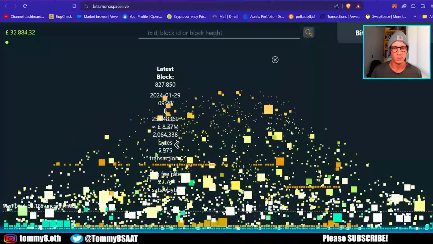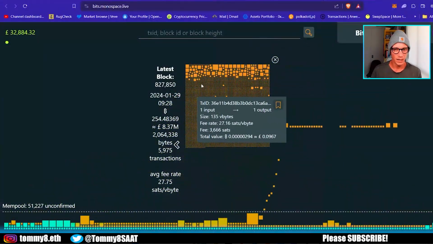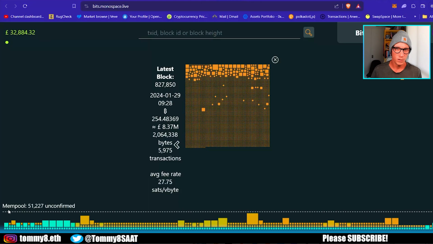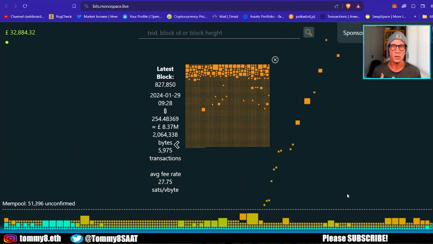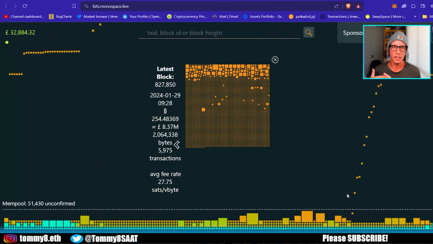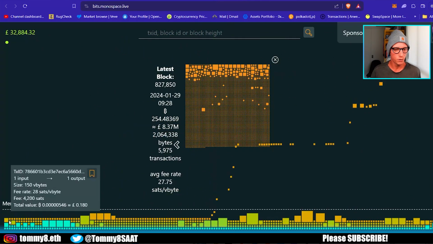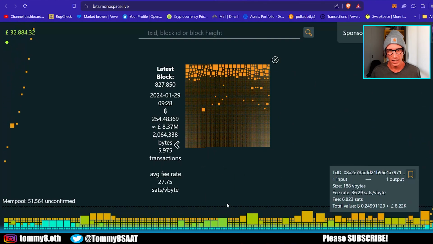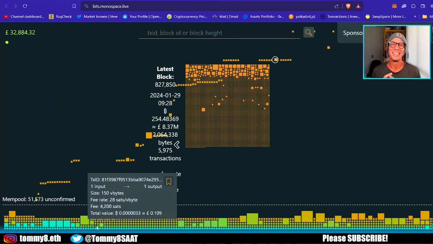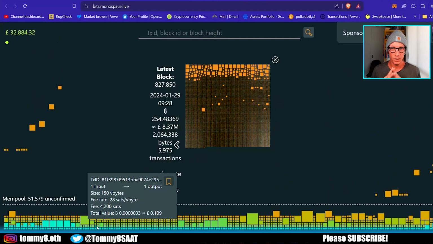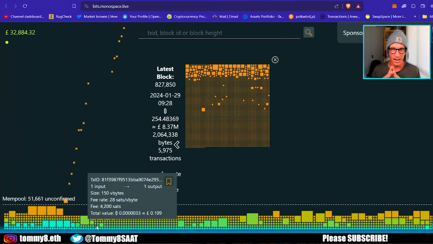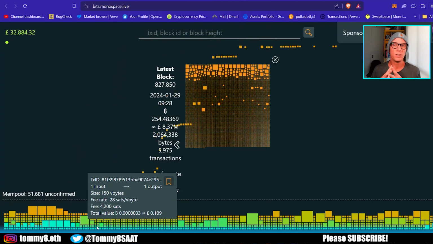And literally, if you didn't know much about Bitcoin, here is the mempool. The mempool is the memory pool. So every 10 minutes, a block is mined in Bitcoin. So one new bitmap will be inscribed every 10 minutes, just like a block transaction. So this is the mempool. It gets filled up with all these transactions. And then it gets mined, and that's it. It's on the blockchain. It's inscribed. That's it. Immutable data is on the Bitcoin blockchain.